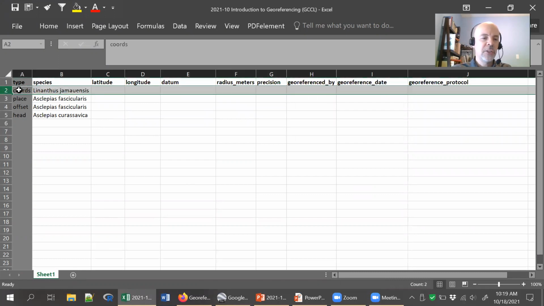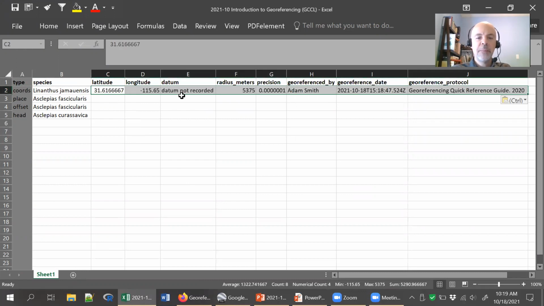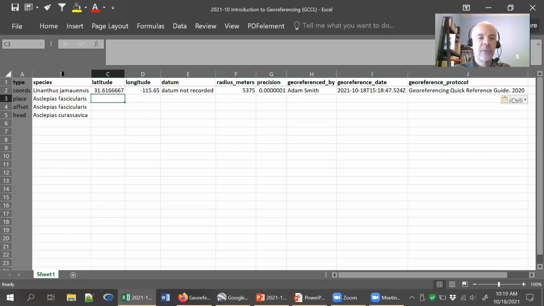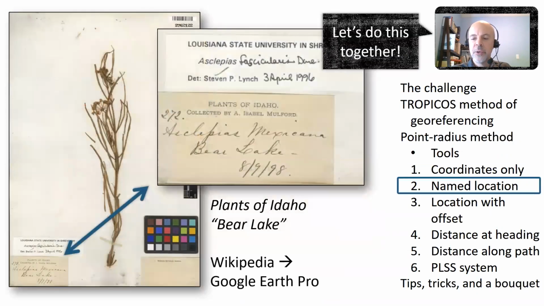This is the record we just georeferenced as a Linanthus record, and I'm going to press Control V, or paste, on my computer, and it pastes it right in. And now we've got it all filled in. So we've got the species already filled out, latitude, longitude, the datum, the radius of our circle, our uncertainty, how precise these values are, etc. So you can see it's very handy. And when you click copy, you just paste it into your spreadsheet if you've got it set up like this. Okay, so good job. Give me a high five. We did the first one.